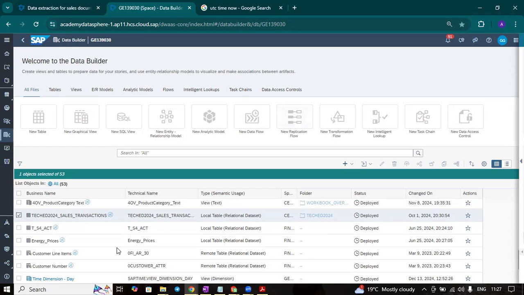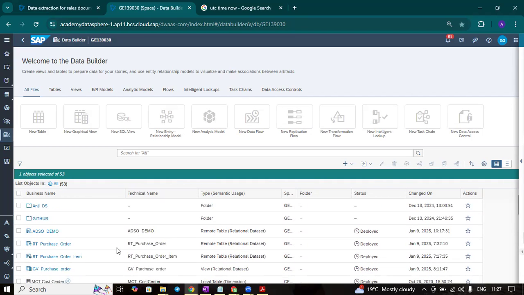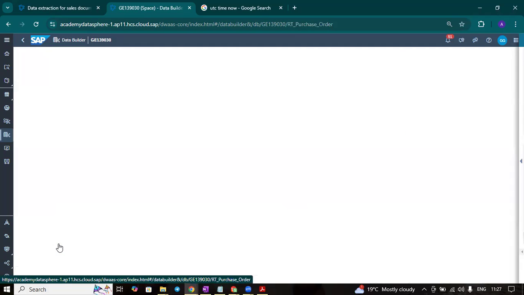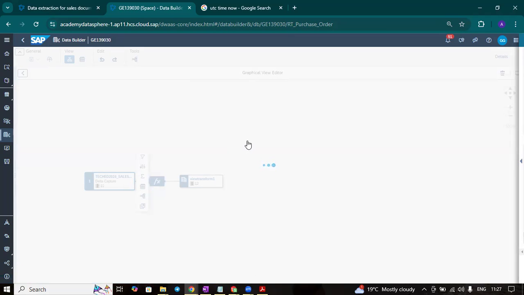And one more thing I want to show: in previous sessions, we have imported some remote tables. Let me go and see in the remote tables. These remote tables also we imported from source systems. But the only thing is, they're not delta enabled.